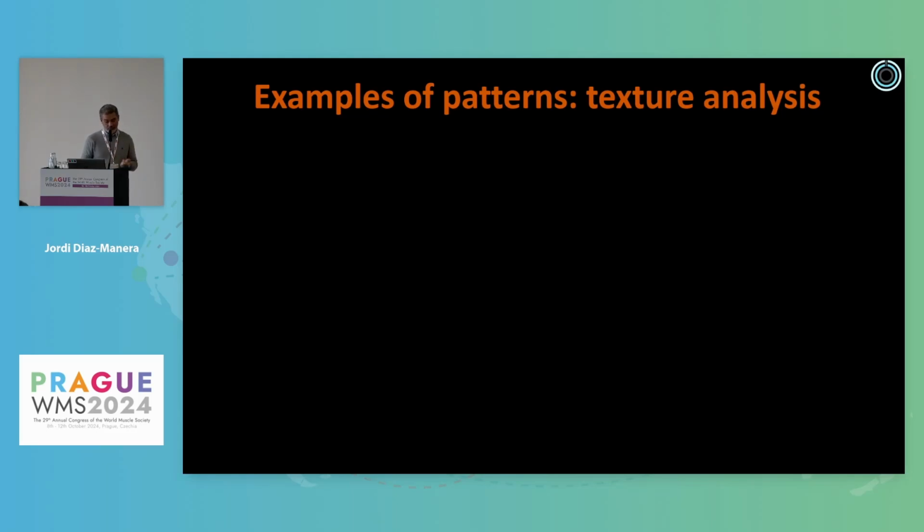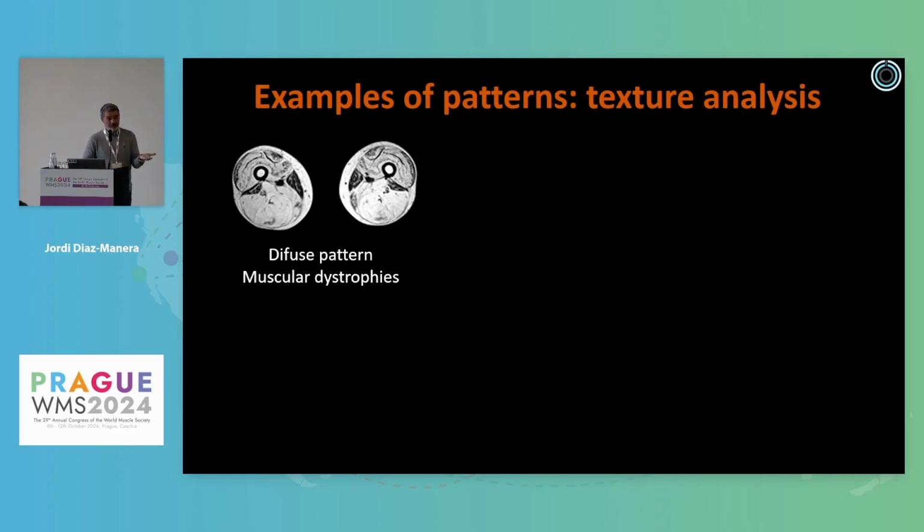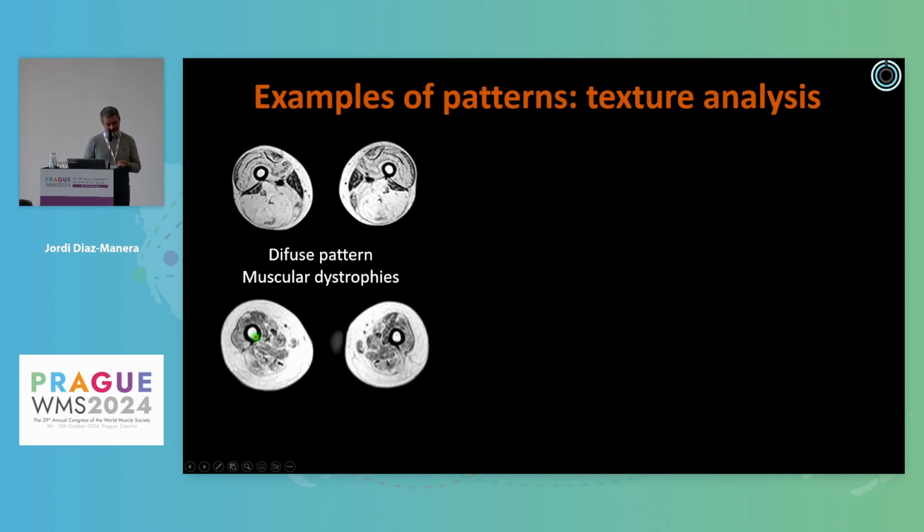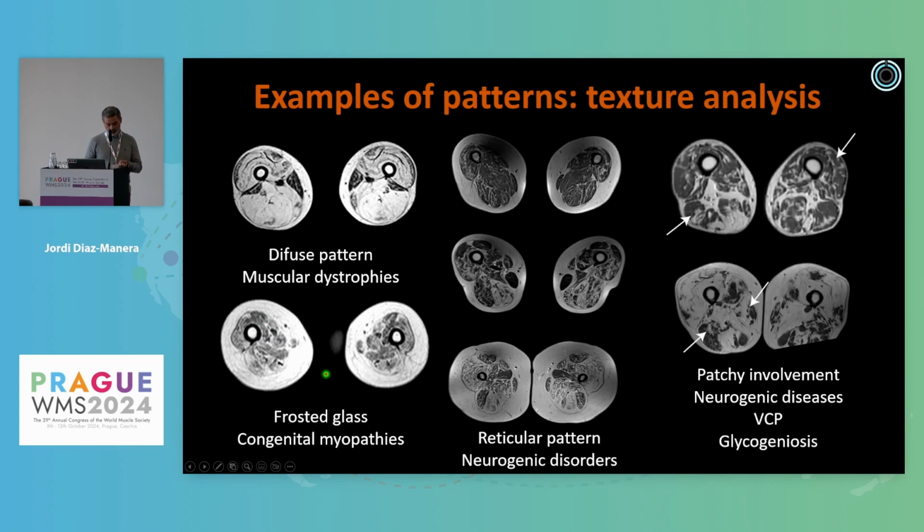And just to give you some examples of patterns, because I think it's always good. When you have an MRI in front of you, what can you do? Not only look at the muscles that are affected, start by looking at the texture, so how the muscle is replaced. You can see here an example of what we call the diffuse pattern, where all the muscle is completely substituted by fat, and there are no differences in the amount of fat present inside the muscle. This is what we see in muscular dystrophies, which is slightly different to what you see here. This is what is called the frosted glass, and this is what we observe in patients with congenital myopathies. So if you see these differences in the texture, you can think about a congenital myopathy instead of muscular dystrophy.